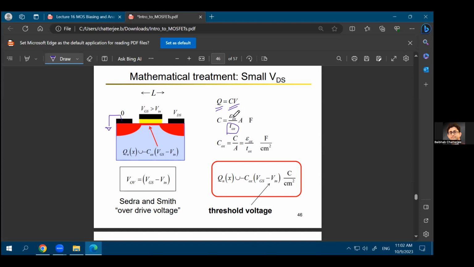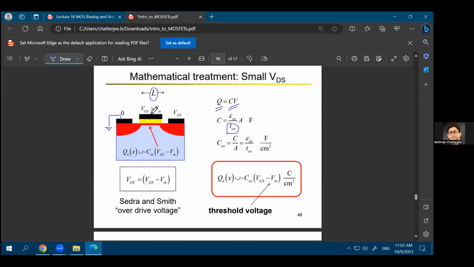Epsilon is, of course, the permittivity of the oxide layer, and A is the area of the gate, or area of the capacitance. Now, area of the capacitance will be equal to the area of the gate. Let's say the gate has a length of L, and it has a width of W, which I had explained in a previous lecture, that is in the third dimension. So this is a two-dimensional picture of a 3D structure, right?